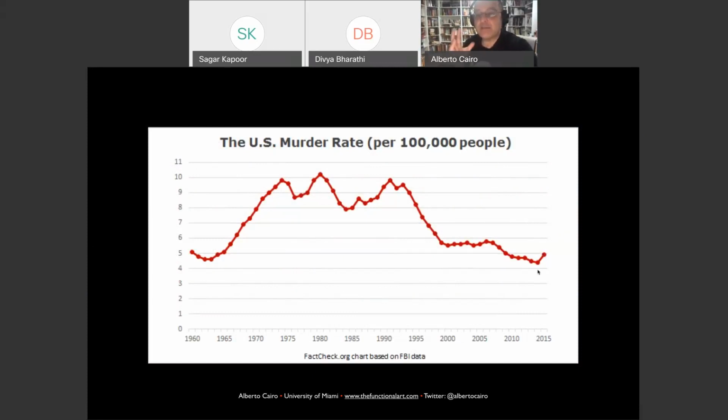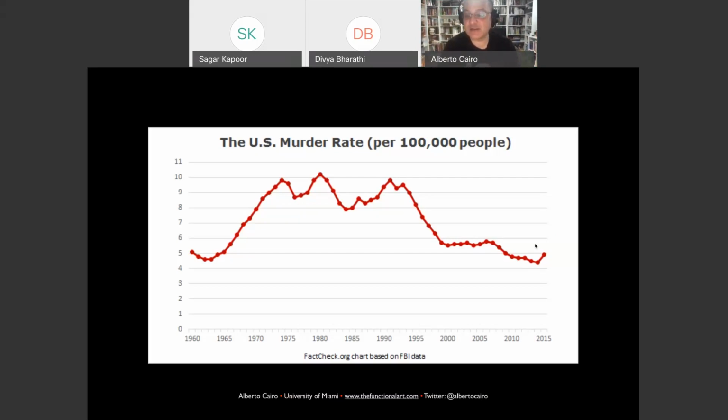Now, this is why it's so important to explain things to people, because if you just show me the data, people will jump to the wrong interpretations of this chart because they will describe this chart as the United States is becoming a more dangerous country. And that is actually not true. It is not true. The problem with this data set is the following. Most places in the United States are very safe.